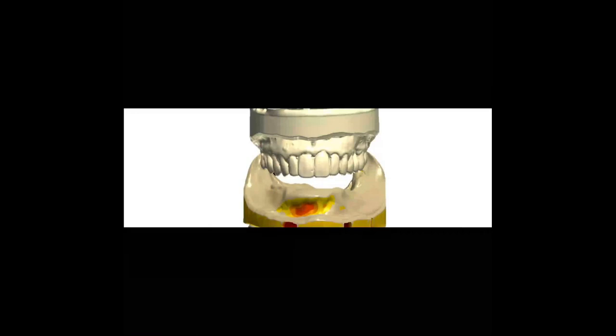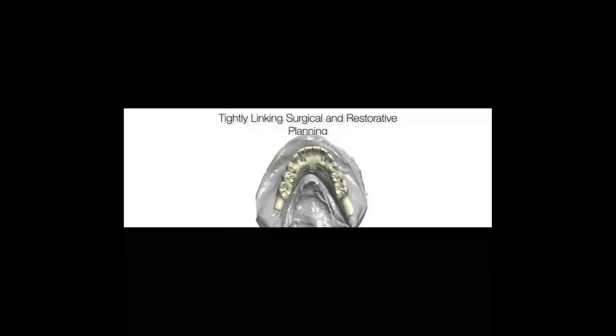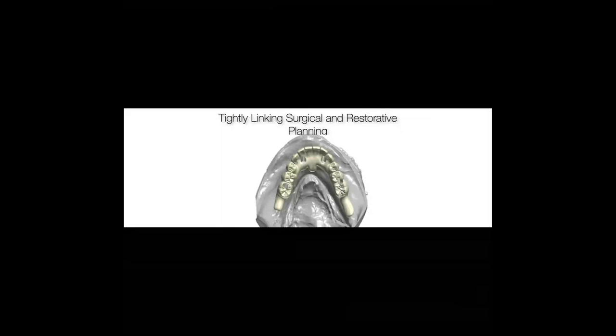So I have extracted the teeth, done a little slight bone reduction and tissue reduction. So again, I can measure exactly to see that I have enough restorative room. Making a guide, and then we're going to bring those coordinates into the temporary. And I've done kind of an outrigger situation where we're sitting on the bone on the lingual and on the anterior and on tuberosities in the back, retromolar pads. And we're going to line all that up. All the holes match perfectly.